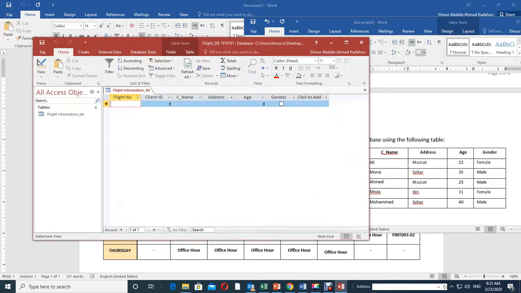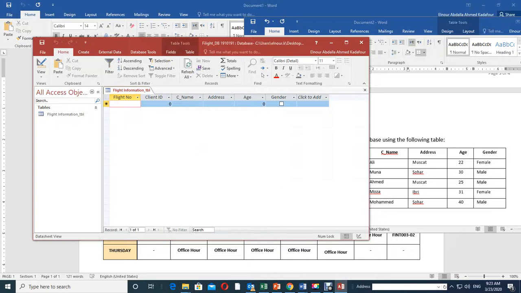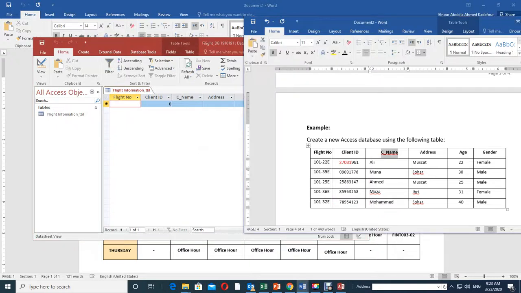This is the area of the object names on the left side, while on the right side for this specific object we have two views, datasheet view and design view. When you click within this object tab, you can shift between these two views very smoothly. Now the last task is entering your data.